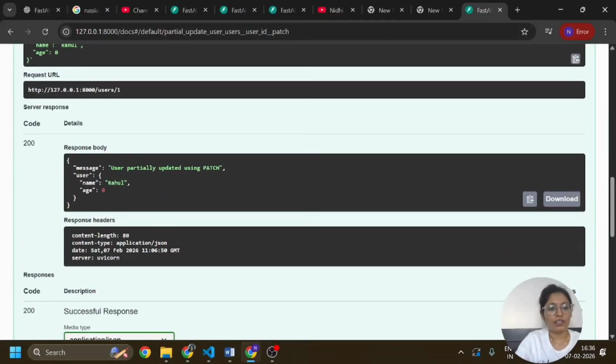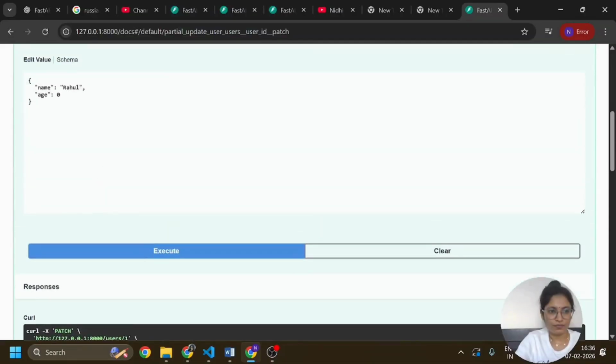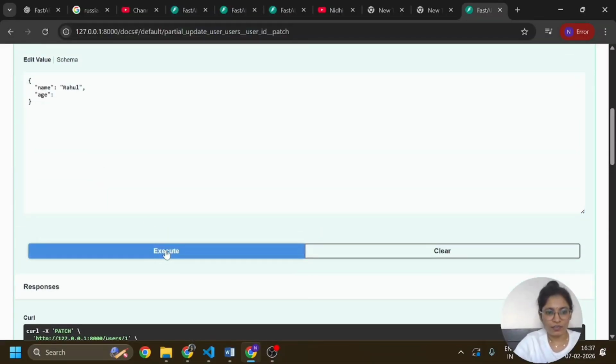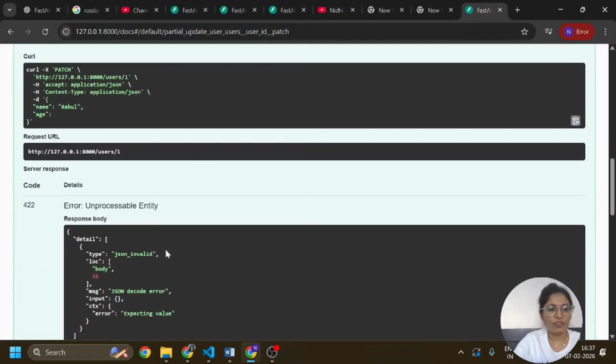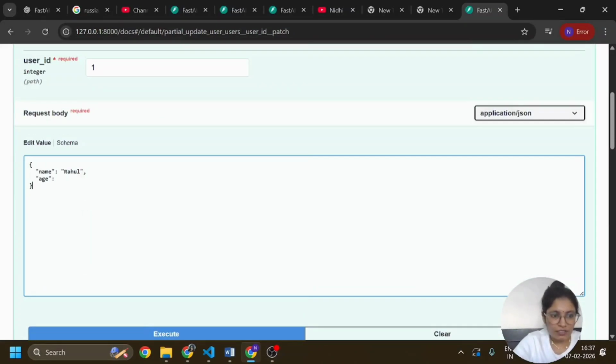Okay, you can see name Rahul and age 0. If you write like this, then I got an error, because something is necessary here, like 0. You can put 0. Okay, and if you replace this, or you can write like this.